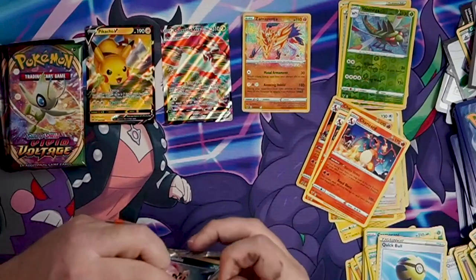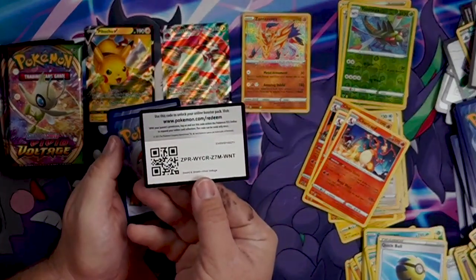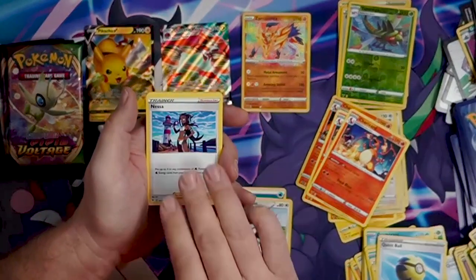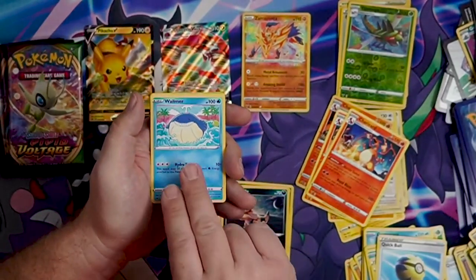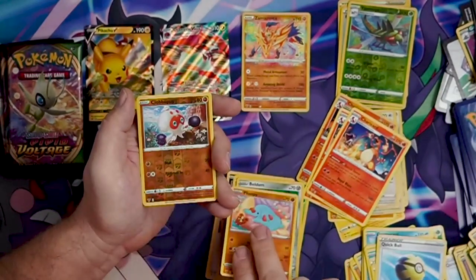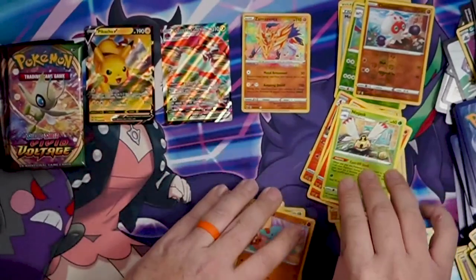All right. First pack in of the, what's that? Of the third battle box. Green code card. Code for you. 1, 2, 3, 4. Water Energy, Trumbeak, Nessa, Krokorok, Sandile, got another Wailmer, Weedle, Beldum. Oh, we got a sneak peek at a reverse rare there. Phanpy, there he is, Clobbopus in reverse holo, and Ninjask. All right.